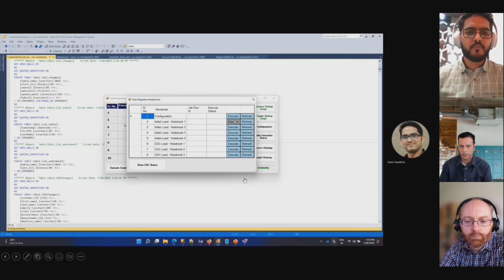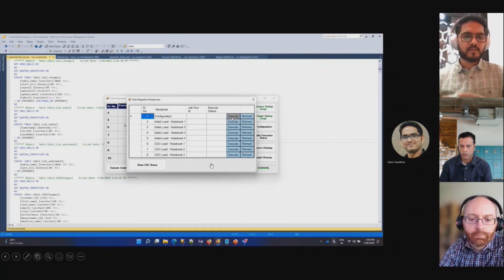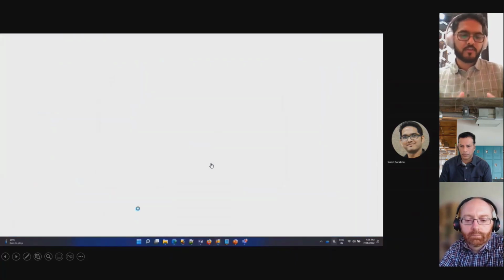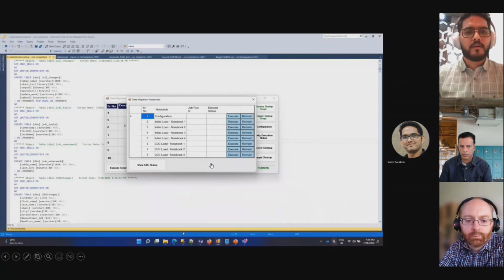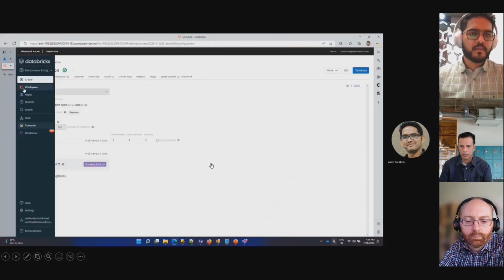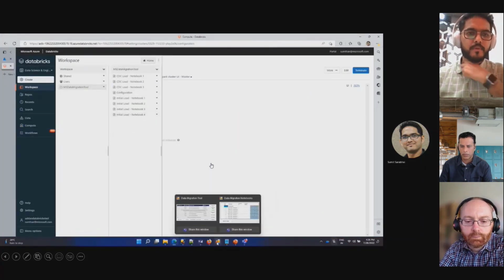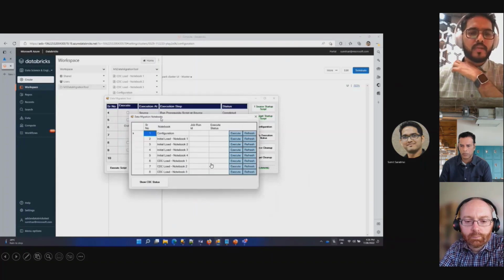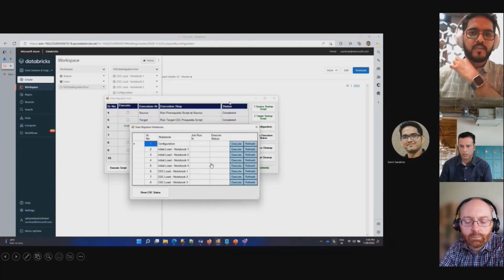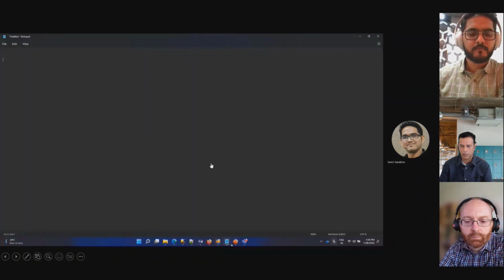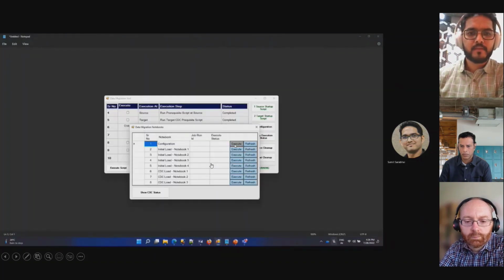and this will give you a view of all the notebooks which are present on Databricks. As I mentioned earlier, we have a configuration notebook. This notebook basically sets up the environment for a particular set of tables which are part of this phase 1 of the migration. As soon as you click on the execute button on the data migration app, you would see that a job ID would be created. I'll just click on the execute button, and you would see a job ID generated.